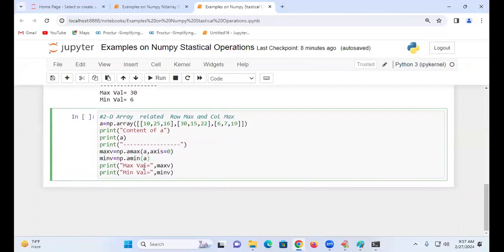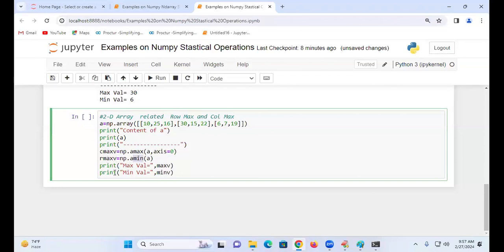Are you following? So here I am going to write A max. This is called column max. And here I am writing column min. If you want, I will write column max only, and row max I will write separately. I don't want to confuse you. I'll revise: C max and R max.